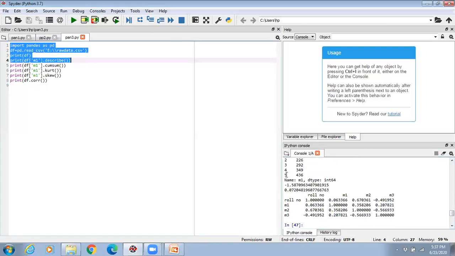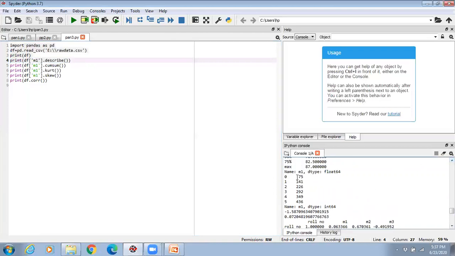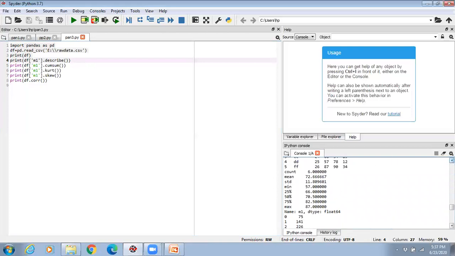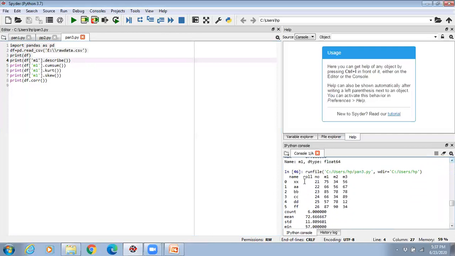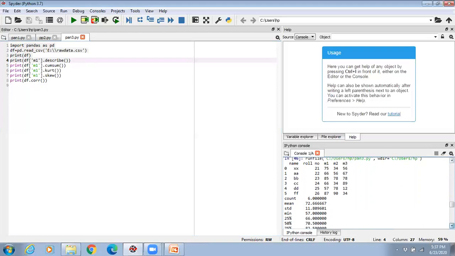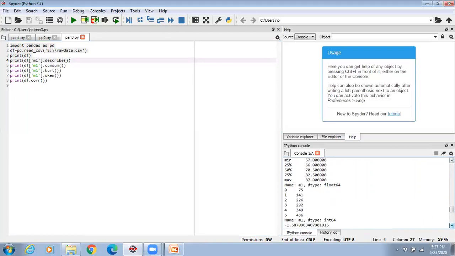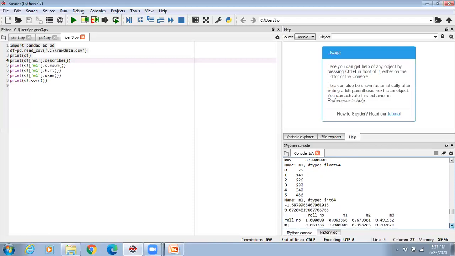It is 75 first, and 75 plus the next value 66, then plus 85, and so on. It gives the cumulative sum: 75, 141, 226, and the last value is 436.